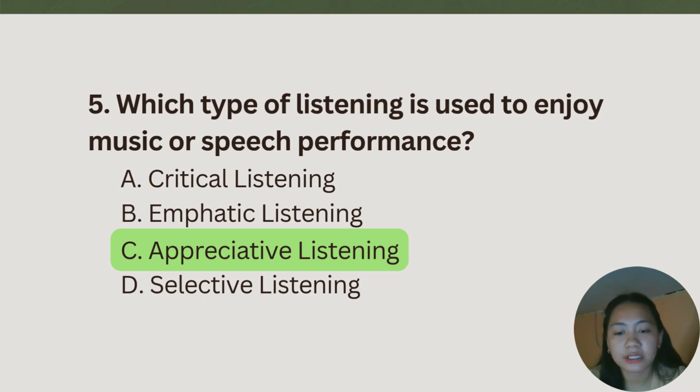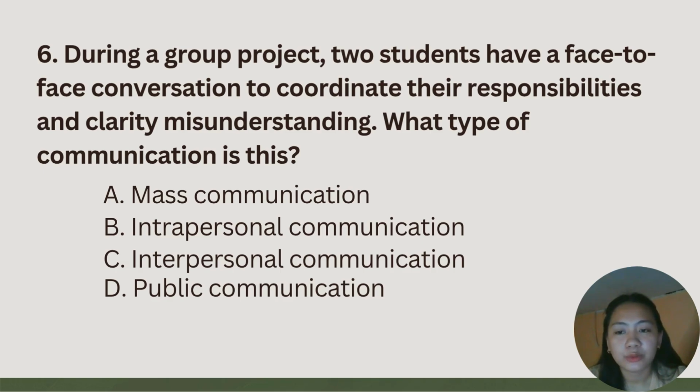Okay, next, number 6. During a group project, two students have a face-to-face conversation to coordinate their responsibilities and clarify misunderstandings. What type of communication is this? Again, during a group project, two students have a face-to-face conversation to coordinate their responsibilities and clarify misunderstandings. What type of communication is this?